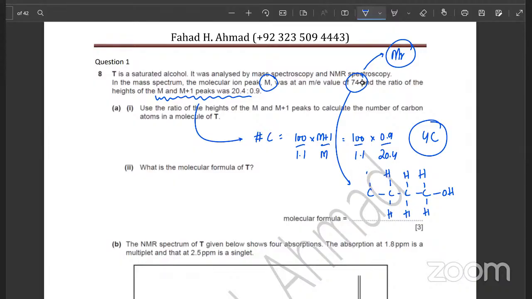I'm not saying it's this one, but at least the molecular formula would be the same. Because the position of the OH could be anywhere. We don't know what the position of the OH is. But that's another thing that you can figure out. You can figure out the total number of atoms in a molecule, or you can at least make a guess. Is that clear? It's correct. Yeah. Okay, that comes out to be 74.